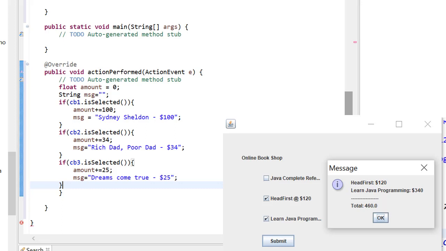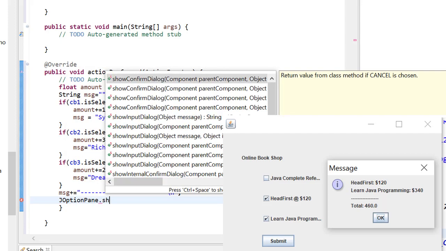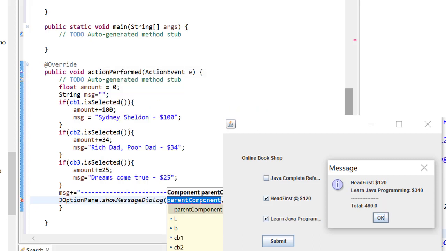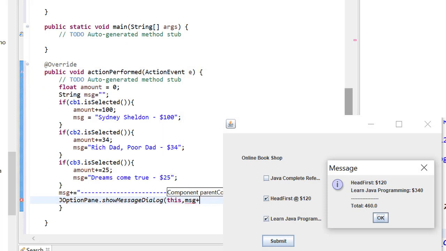Suppose the user didn't select or print anything, you can just show the total price, amount and termination, for the closing. So this is your JOptionPane.